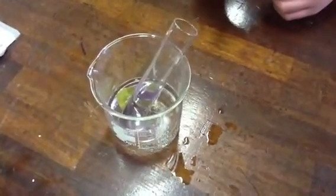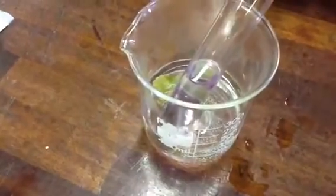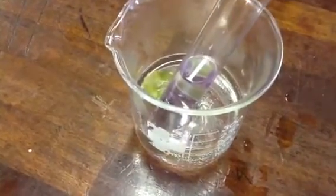Today we're looking at the production of starch by plants during photosynthesis. Inside our beaker of hot water in our water bath, we have placed a leaf for 30 seconds. Why did we place the leaf into the hot water for 30 seconds? It stopped any chemical reactions. Yes, that stops any chemical reactions.